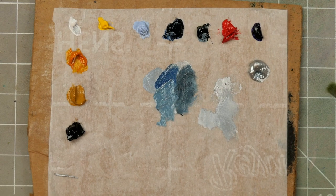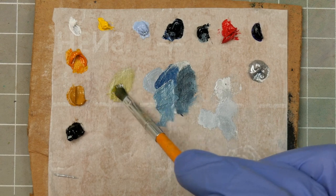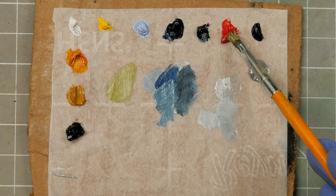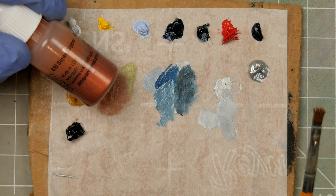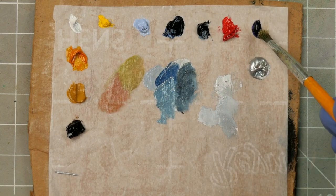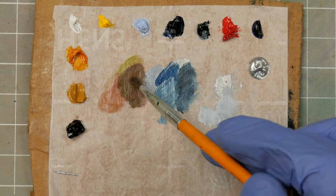So what about the gold? If you're like me you might think it'd be a simple matter of mixing in some yellow, but what we get instead is a kind of green. A lot of yellows actually turn green when mixed with grey or black, and while old golds can definitely have a green tint to them, this is more than what I want. We could try adding some red to counter that green, but it's going to further muddy and desaturate things — though it doesn't look too far off our copper premix, so it could be something to jot down for later. Color theory tells us that purple is another complement to green, and there's also the complement of yellow, so let's try that — it gives us more of a golden brown with some rich purple undertones, so we could still incorporate purple for our shadows.